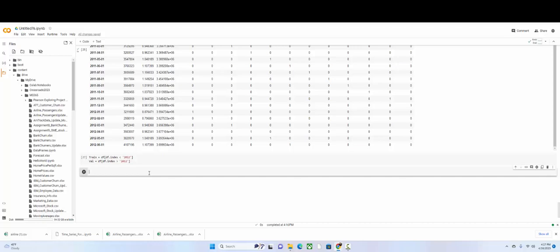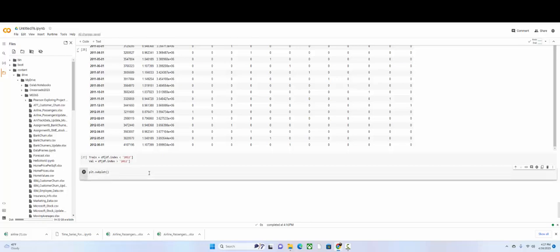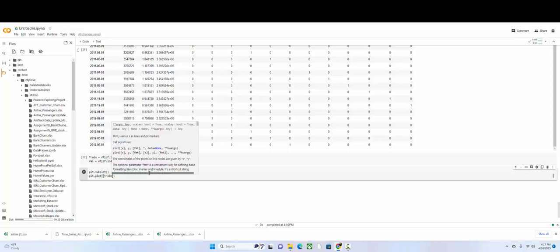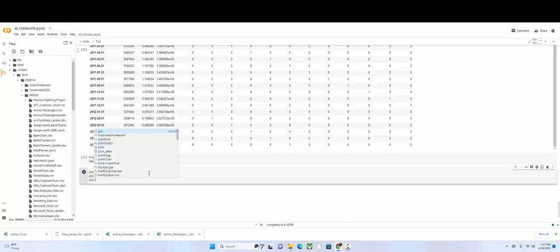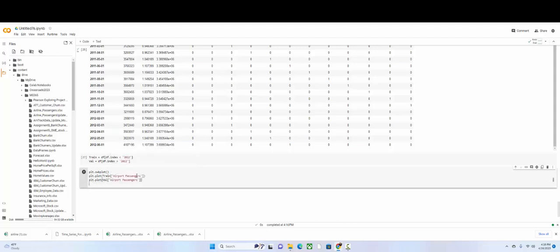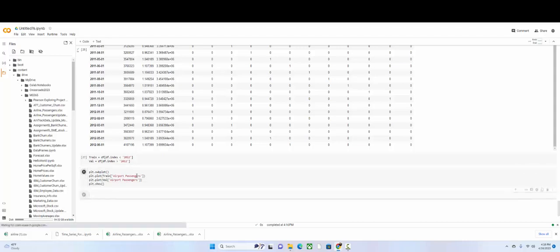So now if you want to see what we just did, we should be able to plot this. So I'm going to create subplots. So we'll do subplot. And I'm going to plot my train and my validation. So I'm going to do plt.plot. And within that, I want to plot the passengers for my train and my validation. So I'm going to look at my train set first, and it's capital T, Train. And I'm going to take my airport passengers. So we're going to plot that against, or on the same plot with, our validation data, which is going to then be capital VAL. Still airport passengers. And we want to show that. So we'll do plt.show, if we're lucky and we didn't spell anything wrong.